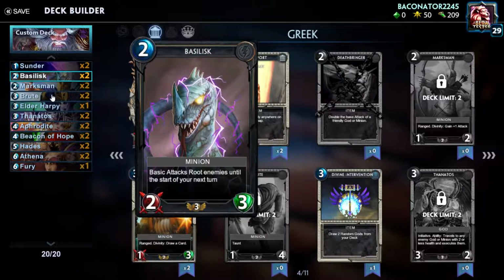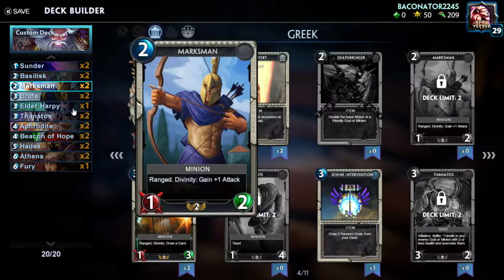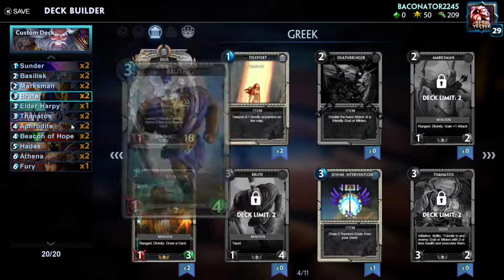Next we have Basilisk. The same reason we have Basilisk in all of our other decks is because he is just a good 2 drop that you really want in your deck right now. Next we have a Marksman. 2 mana 1/2, fills the 2 drop quite nicely, it's ranged. And because we have so many gods in this deck, and spells that give us gods, the Divinity normally works out for us a lot.